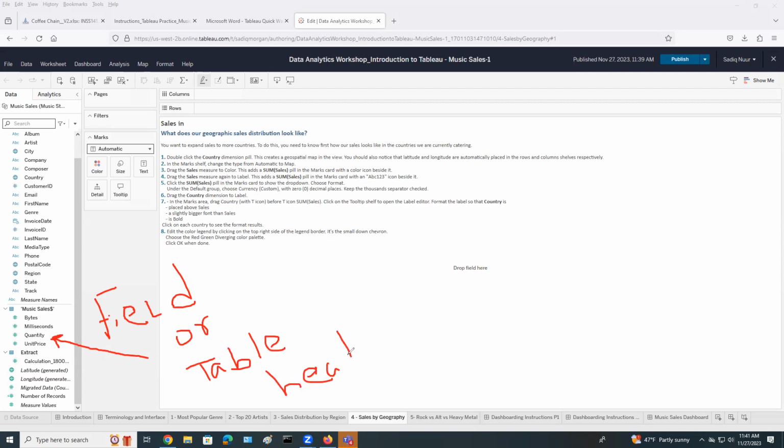The table headings in a worksheet. All right. Now the most important thing is that you have to select your dimension, either they want to be represented as a column or they're going to be represented as a row. And then we have the tab here, the menu: file, data, worksheet, dashboard, analysis. And this guy here is called a mark.